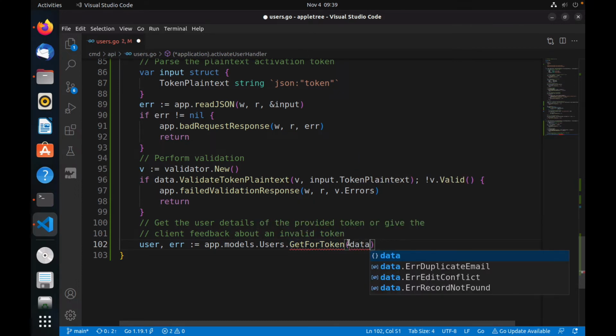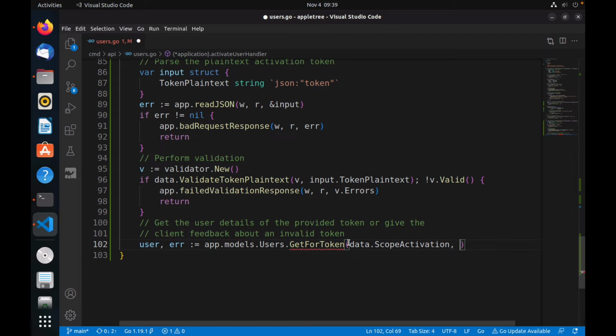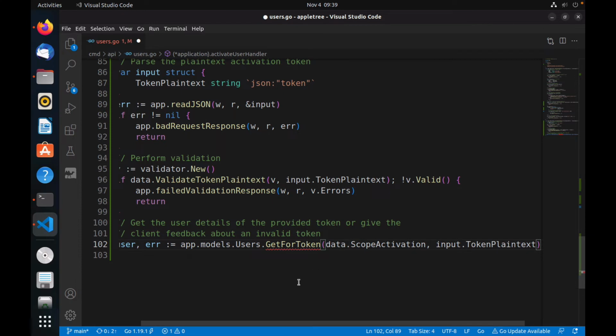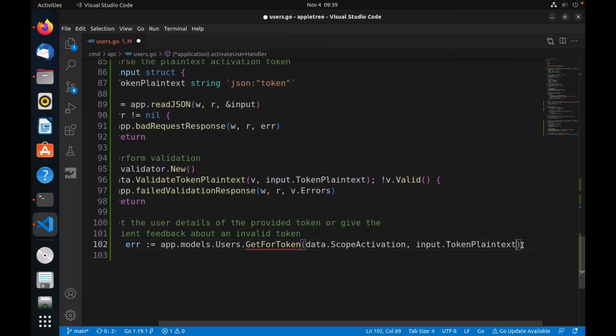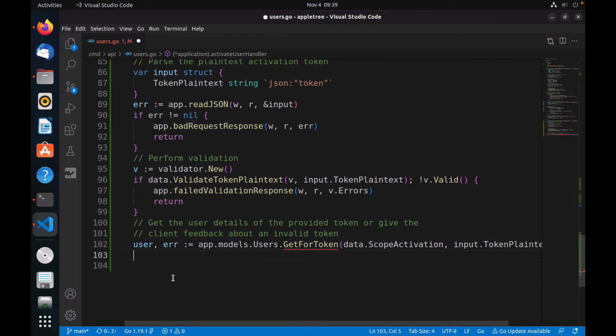And so this method will simply take data.ScopeActivation, and it will simply take the input token. All right, so we need those two things for this method to work. Okay, once we provide those two things to this method, it will return a user and an error.